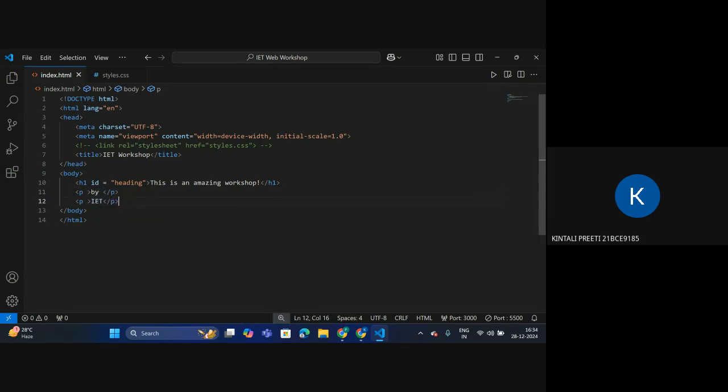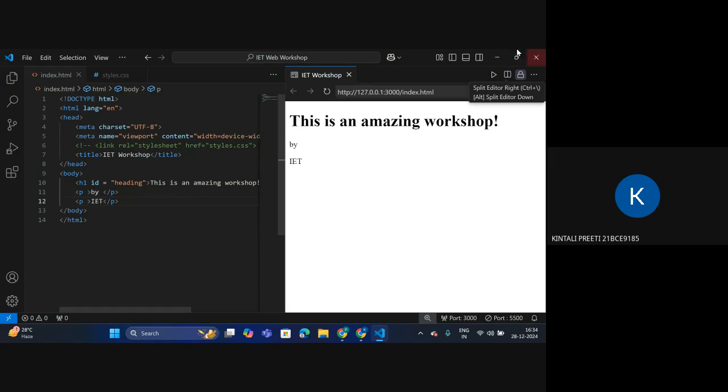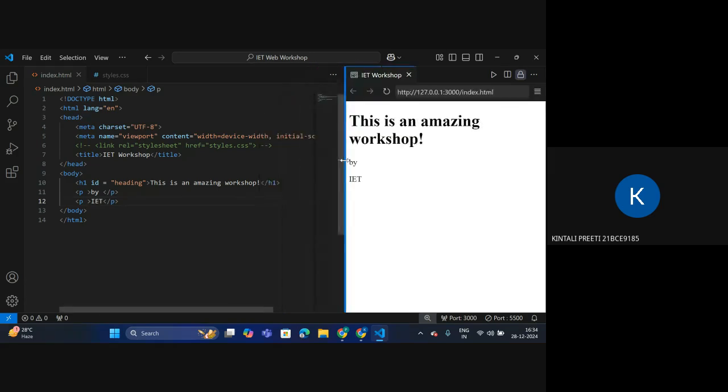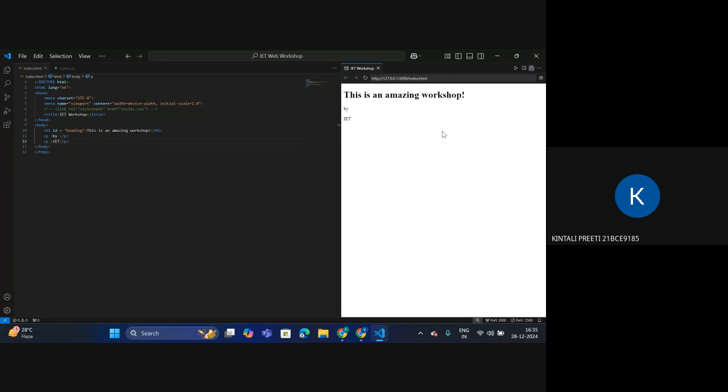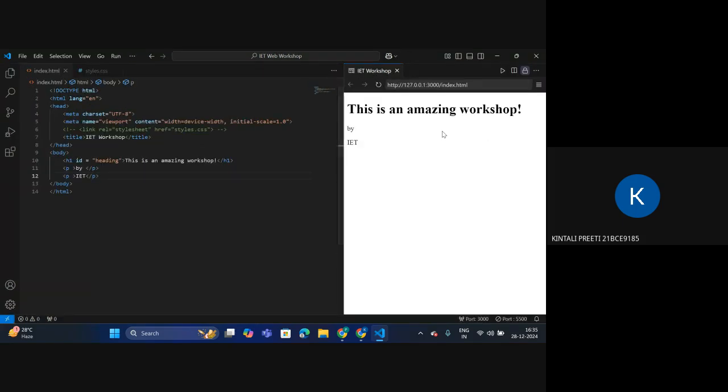Okay. So I will also show you the live preview of this. You can even open it using a live server in the website itself, in Google Chrome. So now we have just the plain text here, which is a heading and then 2 paragraph tags. So how will we add CSS to all these 3 elements?